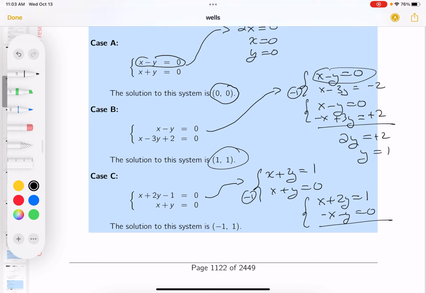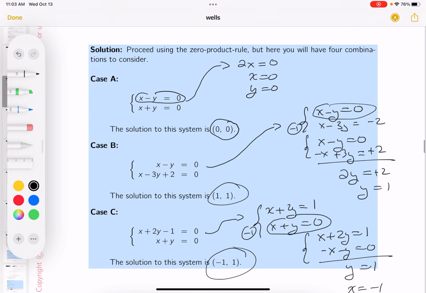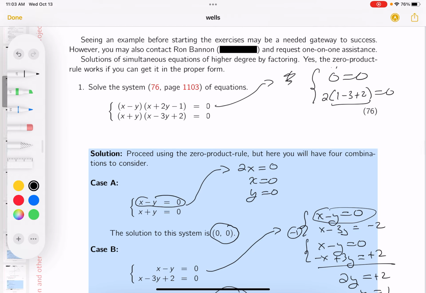Add it together, what do you get? You would get y is equal to 1. Well, that was easy. And then I'm going to look over here. It's easy for me to do that. If y is equal to 1, x would be equal to minus 1. And that's certainly what they have listed over there. Let's go back up here. I'm going to check it. I always say if I make a mistake, I'll discover it by checking.